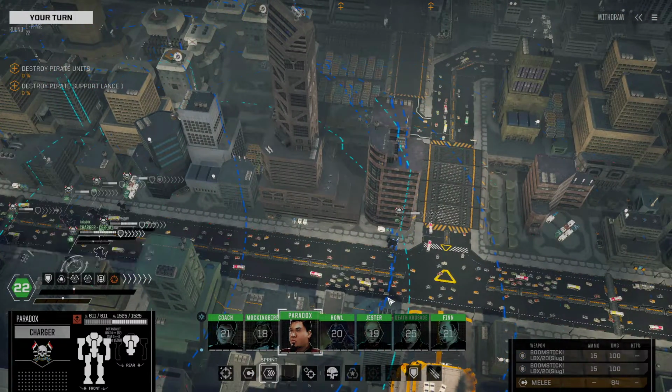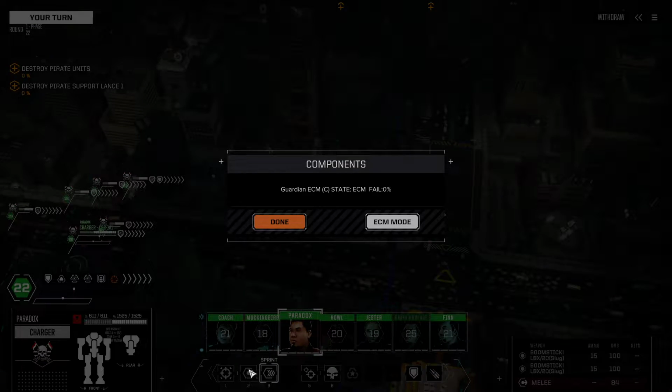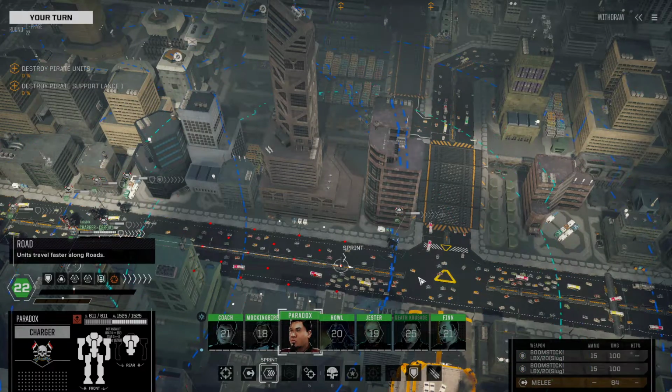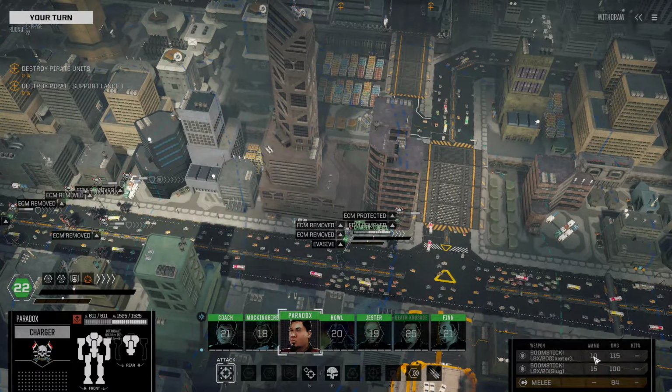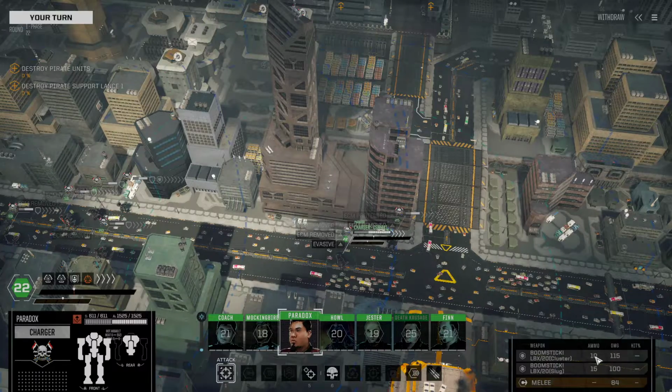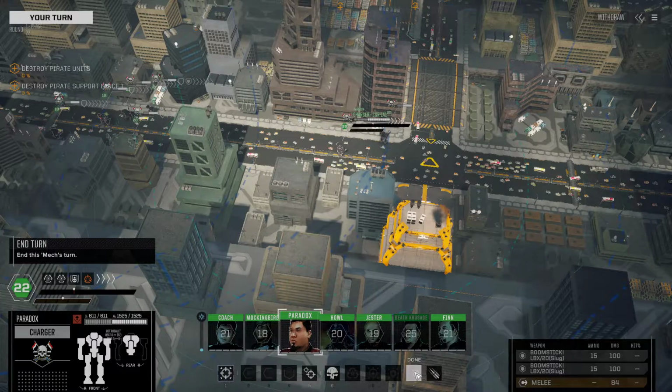Now, just how fast will this Charger go? Yeah, that's pretty quick. For a mech this size, oh, this is going to be quick. It's got Beagle Active Probe in it, it's got a Guardian ECM, it's got the twin boomsticks with 25 rounds because it's got 10 cluster and 15 slugs. I'm looking forward to seeing what this thing can do.